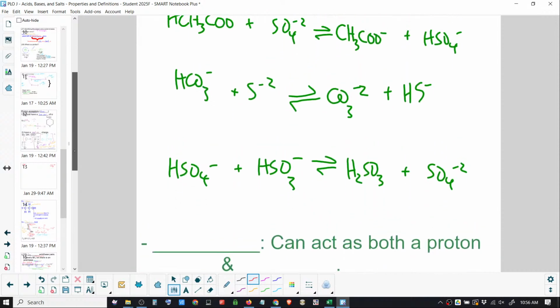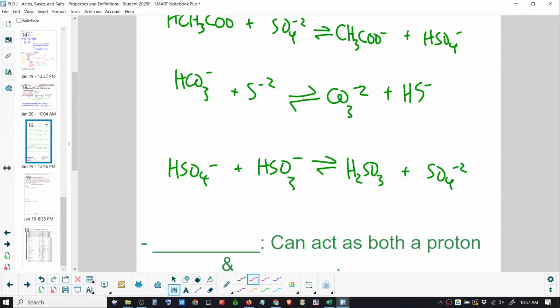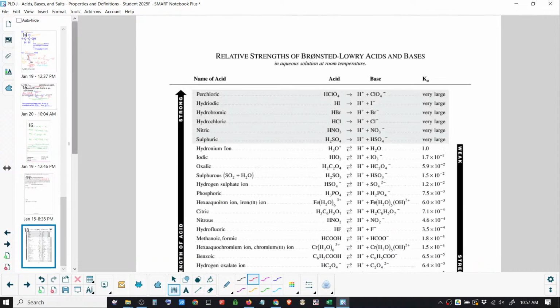And then we get down to here. The only correct answer is HSO4 plus HSO3 goes to H2SO3 and SO4 -2. Some of you will have SO4, H2SO4, which, to be honest, at this stage was a completely reasonable assumption, except that H2SO4 is a strong acid. This is where I get to introduce this concept. These acids are strong, and they are strong in such a way that they always give off their hydrogen and they never take it back.